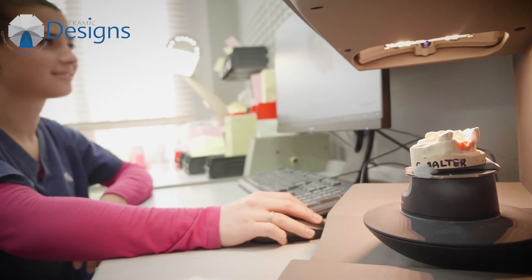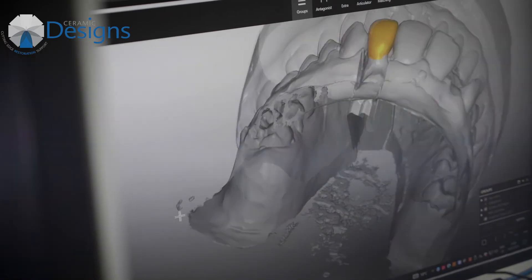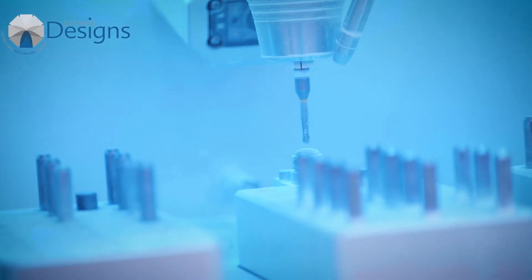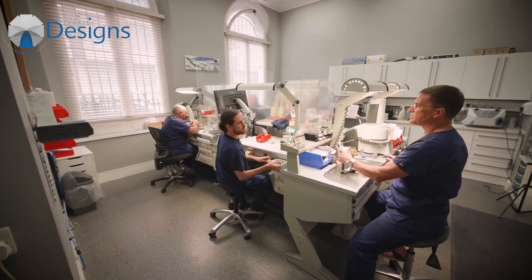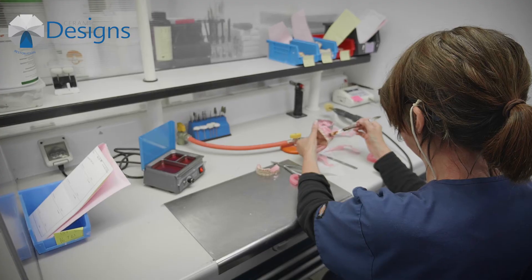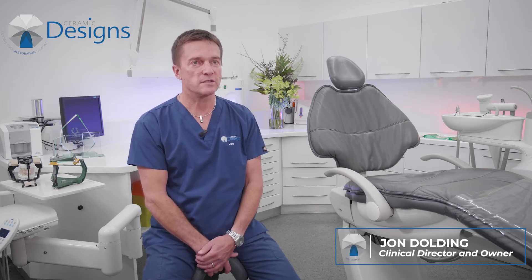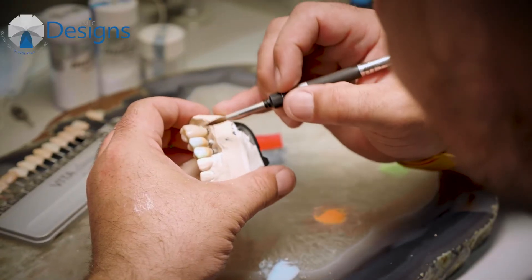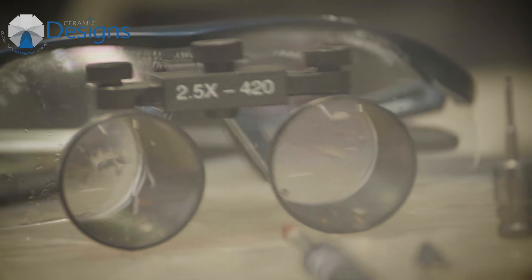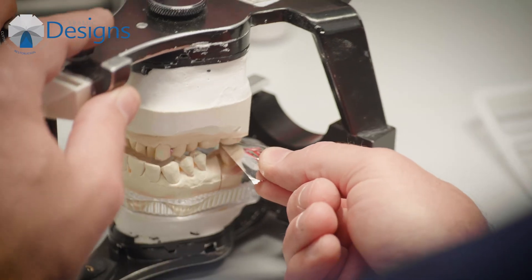Client care is essential and we always focus on service. We know the quality of the products is good and we use the best materials in everything that we do, and communication and service is key to maintaining those relationships. I'm very proud of the consistent high standards in the laboratory — eye for detail is vital, and the technicians here all strive to do the best that we can.